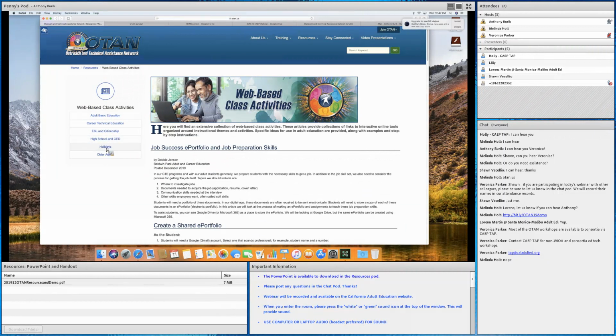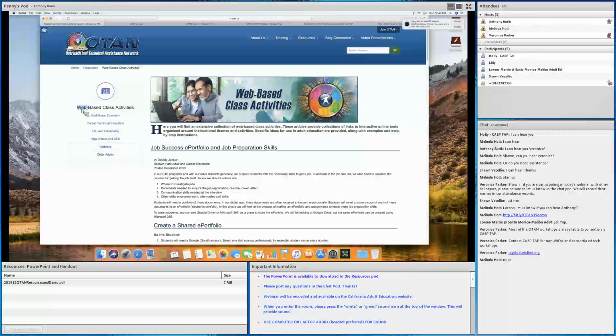They're currently sorted by program area, or maybe by a topic area like holidays, for example. One of the things I'll mention, and maybe for other parts of the website as well, is that I mentioned earlier that we launched the new website at the end of September. I don't know if you might have seen our older website, which had a lot of information on it. We didn't necessarily move everything over from the old website to the new website, but now that we have some breathing room after the launch, we're looking at whether there might be additional resources that we want to bring over from the old website, or maybe some better organization of what's currently on the new website.